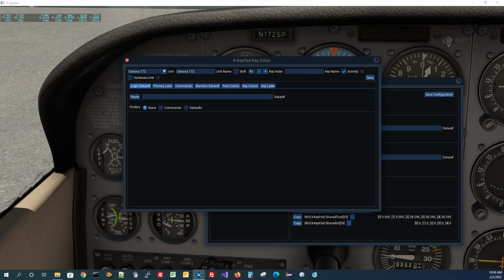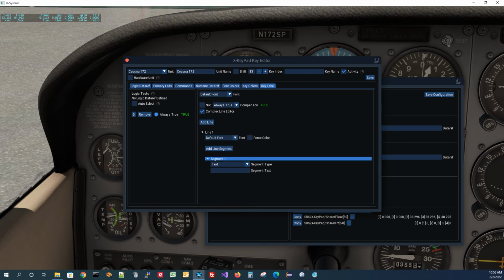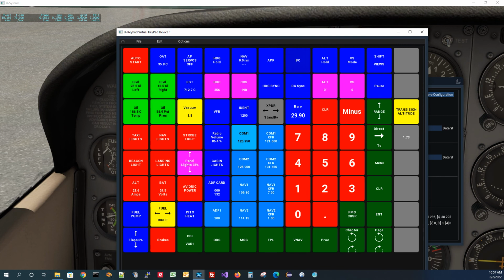Move this out of the way. And I'm going to add a conditional key. I'm going to say it's a complex key. Line segment, and I'm going to make this a custom string. And we want custom string 10. And if I did that right, if I bring this back over here, sure enough, this key is now showing me the total number of hours I have left to fly.